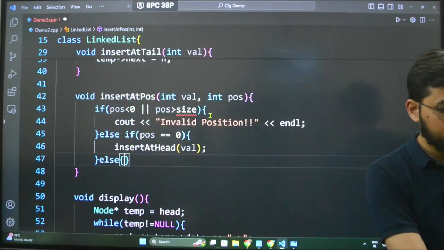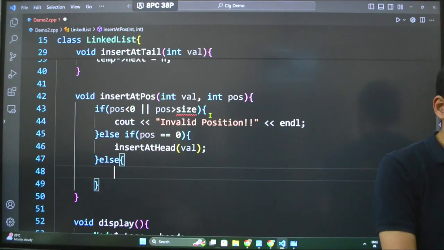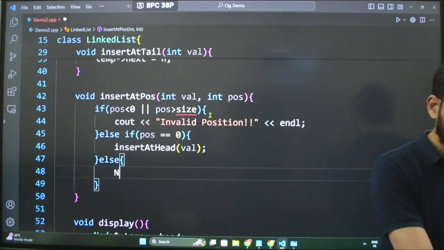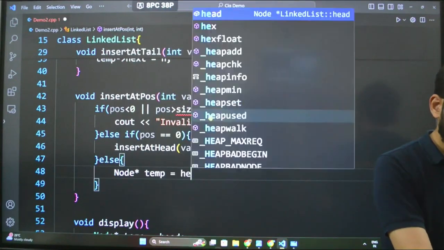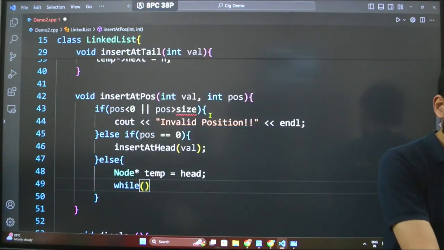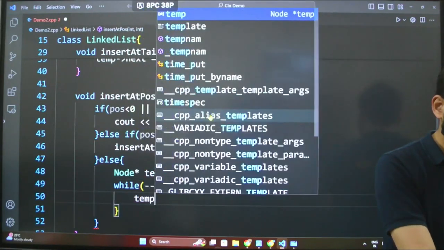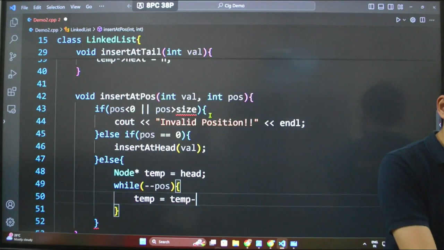Later on else, our main code will be written here. What is our main code? We start by creating temp equal to head, while you are saying minus position, you are saying temp equals temp of next.